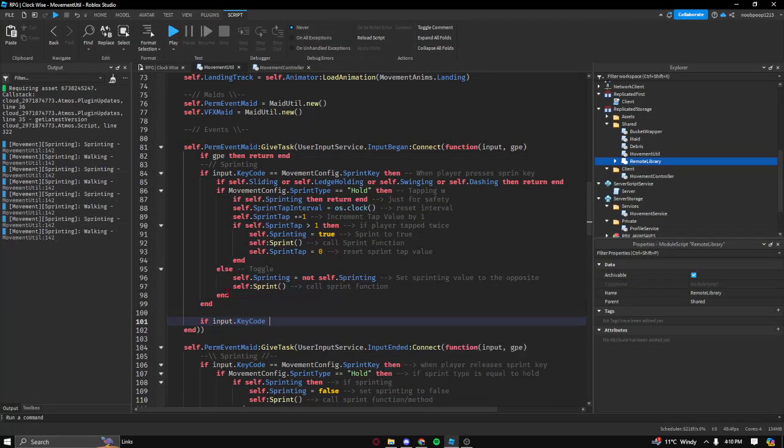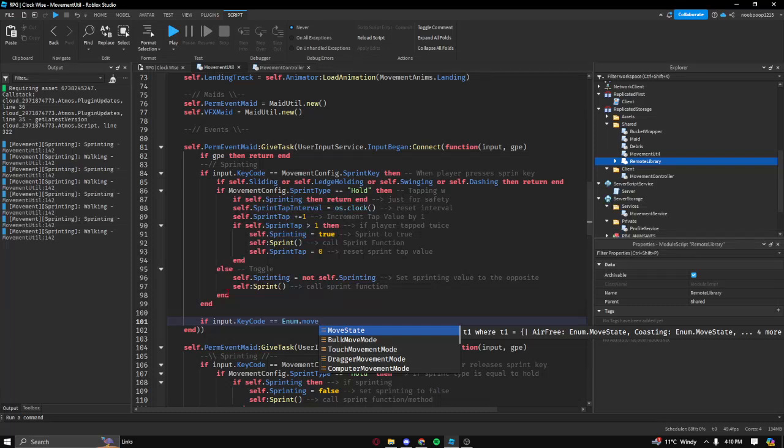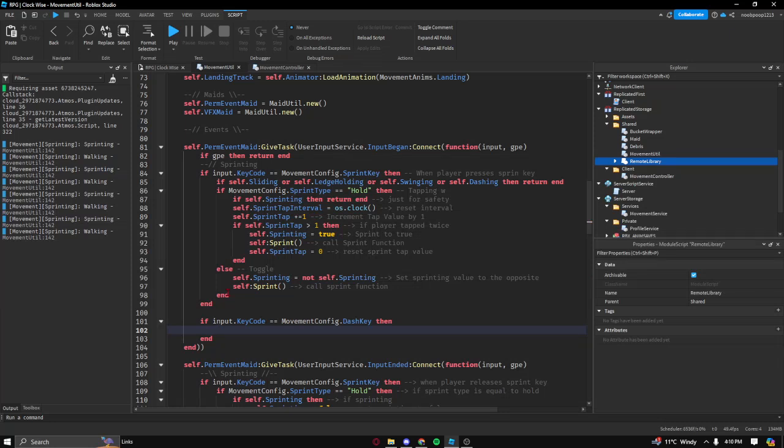if input.KeyCode is equal to Enum.movement or MovementConfig.DashKey, we are now going to get the dash direction. All right. Now, just quickly make sure to keep up.